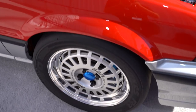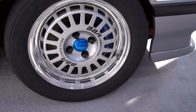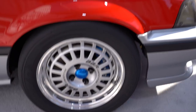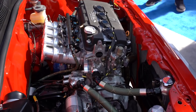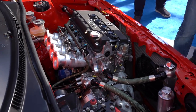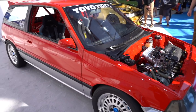Cool. Okay, we went with Spoon brakes. We got to keep it JDM, but era specific, but it's got to look a certain way. It's got to feel a certain way, right? So we used a B16B from a Civic Type R, but as you know, B16Bs are actually D-stroked B18Cs. So you can actually go 2 liter pretty easy. So this is a 2 liter done by Ken's Racing Engines. Wow. It makes 240 wheel horsepower, 165 torque.